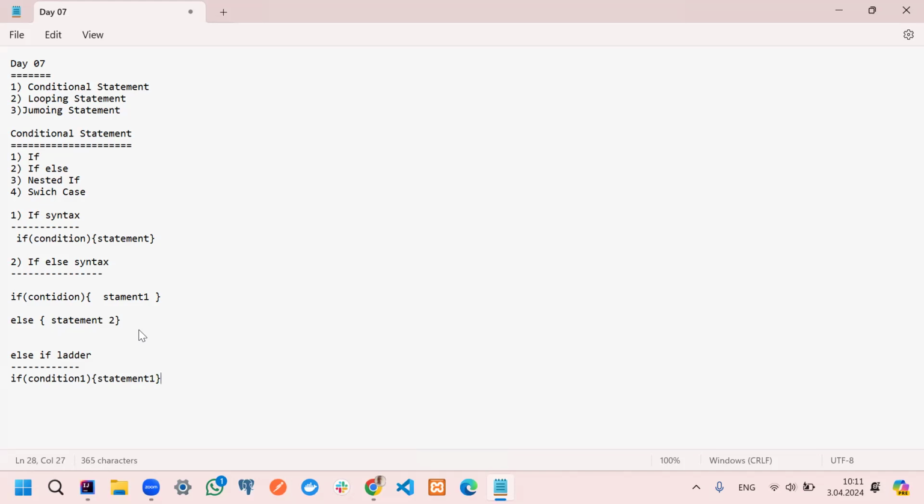If this condition is not correct, we can use else if of second condition, condition 2 and statement.